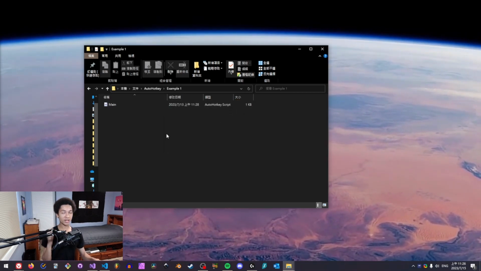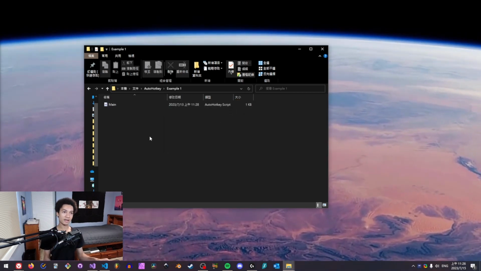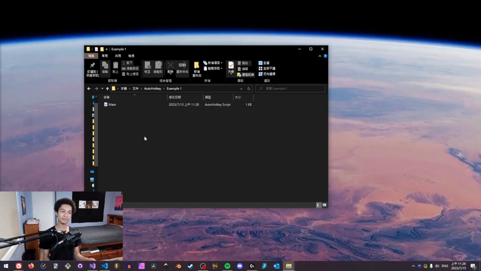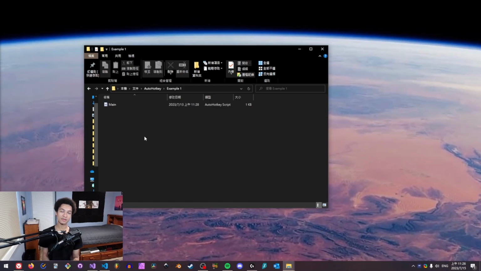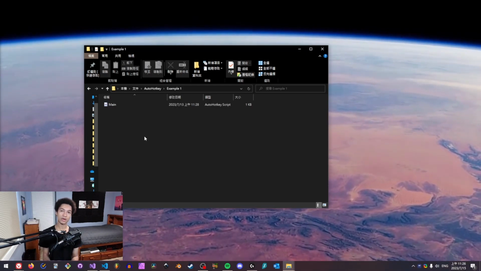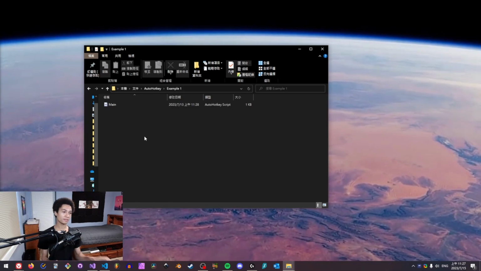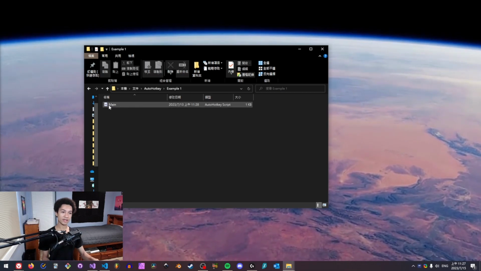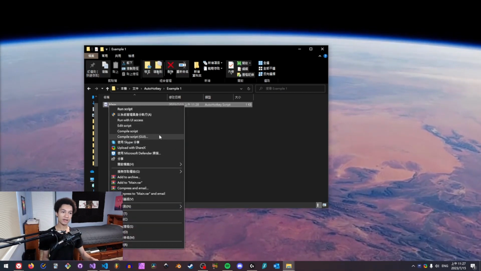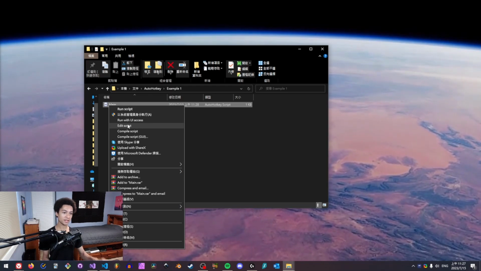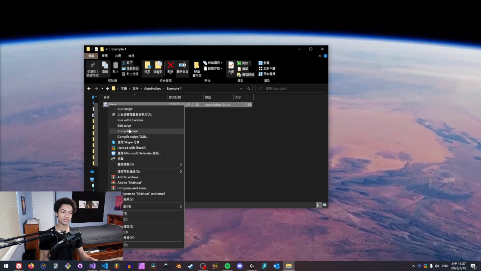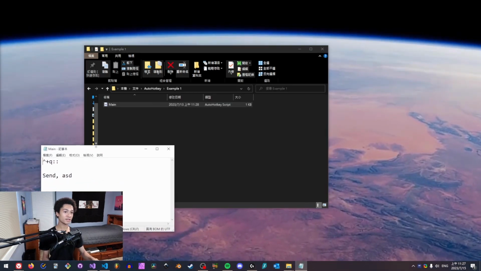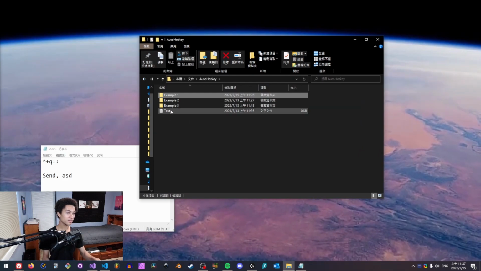Another way of creating an AutoHotkey script is by creating a text file and then renaming the file extension to .ahk, because .txt is just a normal text file, but .ahk stands for AutoHotkey. So that's how you could create the script as well. Anyway, do not double click it. In order to edit it, you don't double click it. You just right click it, and you can use any coding editor. I'm going to be using Notepad because it just makes things simple, but you could use Visual Studio Code for a better coding experience. But I'll just be using Notepad.